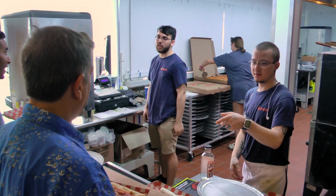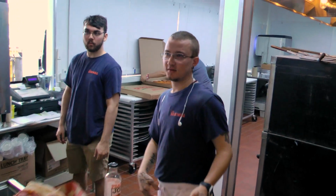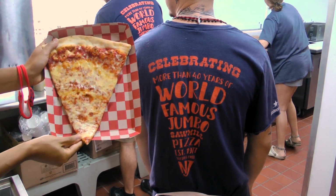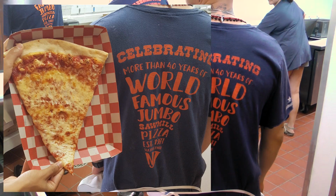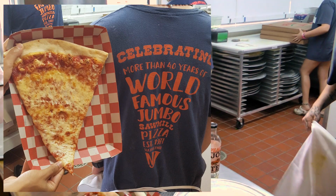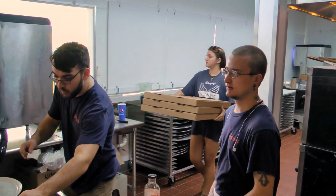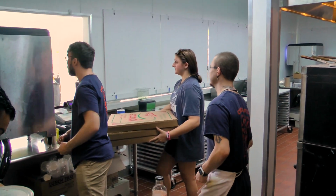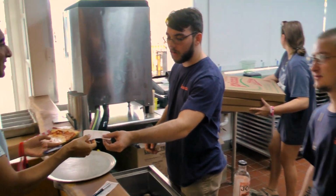The cool thing about these slices is they match on the back of our shirt. Yeah, did you see the size too? Actually, is that by design? Yep. Cool. Who designed the shirt? The owner. Yes. Excellent. 3 whole pies! Someone ordered 3 whole pies? Oh yeah. I want to go to their party.